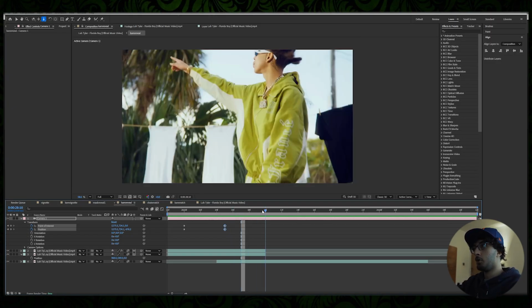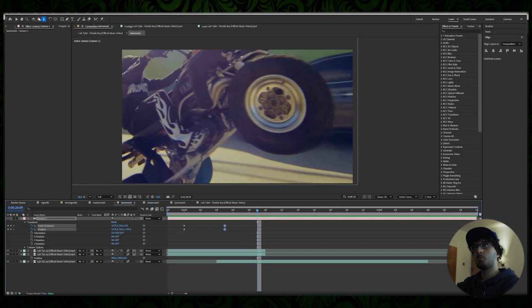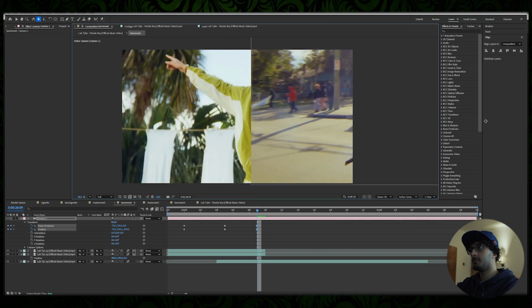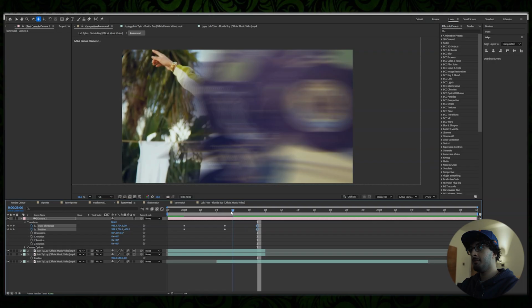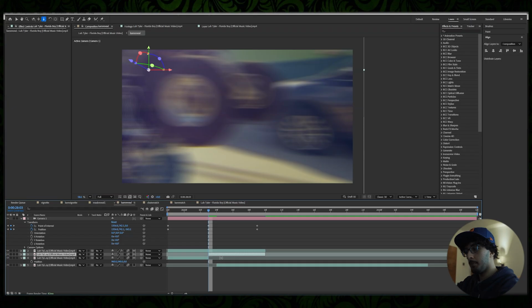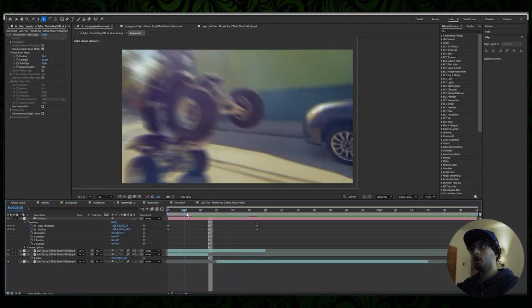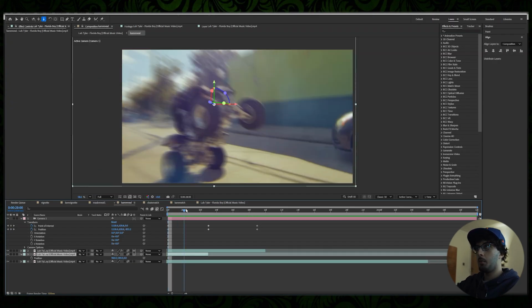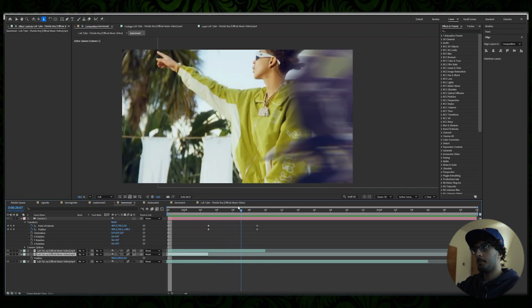So essentially you're going to go forward now to the end of the clip, use this one here, which is the pan tool, right next to the dolly tool, and simply hold shift, make sure you're holding shift to make sure it's straight, and then click and drag to the left until your bike is out of frame, just like this. Now you'll see, when I disable the bottom layer, we now have the transition happening. So I'm going to delete the bottom clip before and just leave the rotoscope layer. Essentially, we're using the zoom to stop anybody from seeing that happening, if that makes sense. Now when we zoom in, you can see we don't even know it's happening, and there you go.